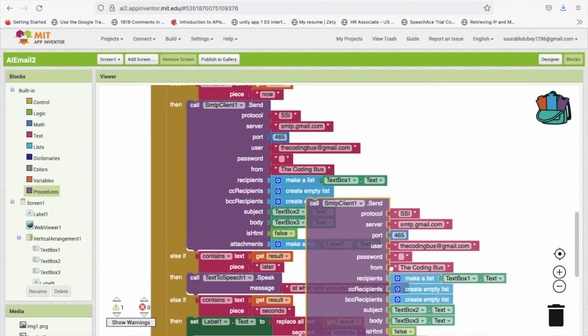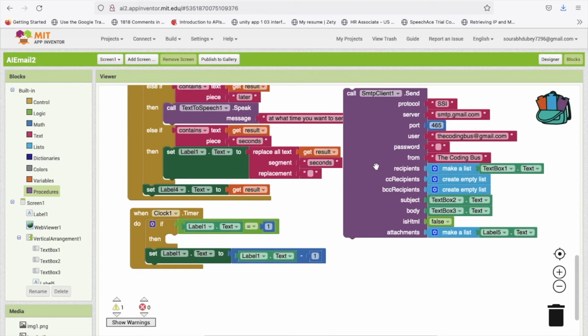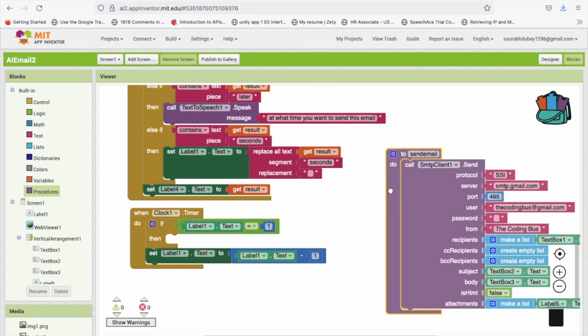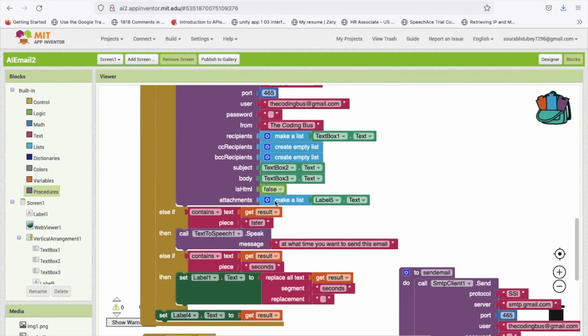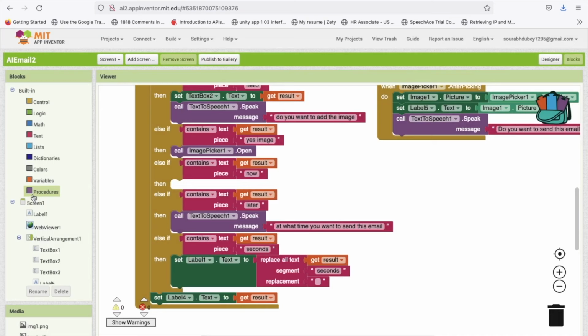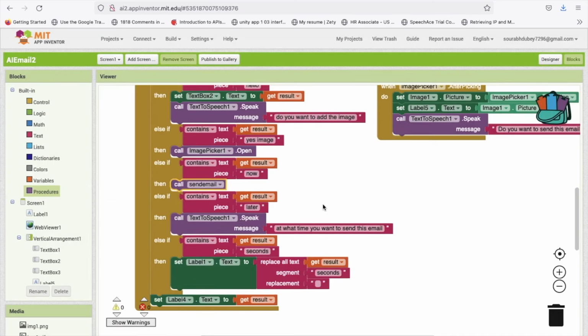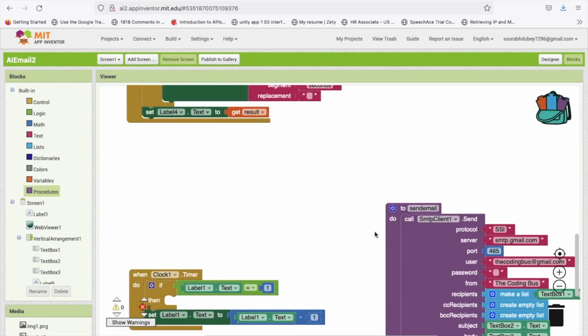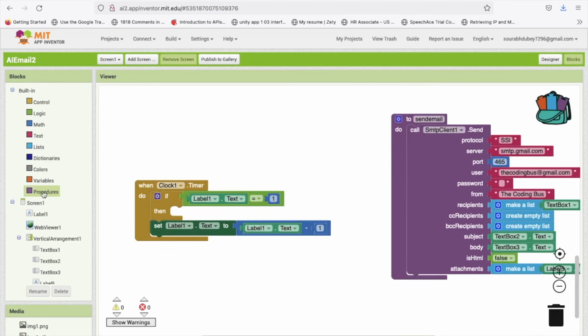So I'm going to make a procedure for that, simply this one. I'm going to call this procedure here instead of this whole block. So I'm going to delete this block and use the simple procedure send email, this one. And I'm going to use send email here again for this block also.